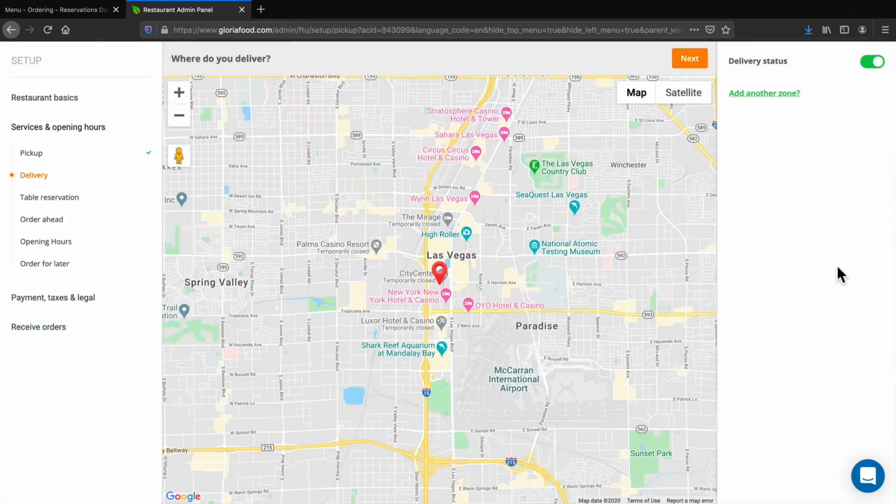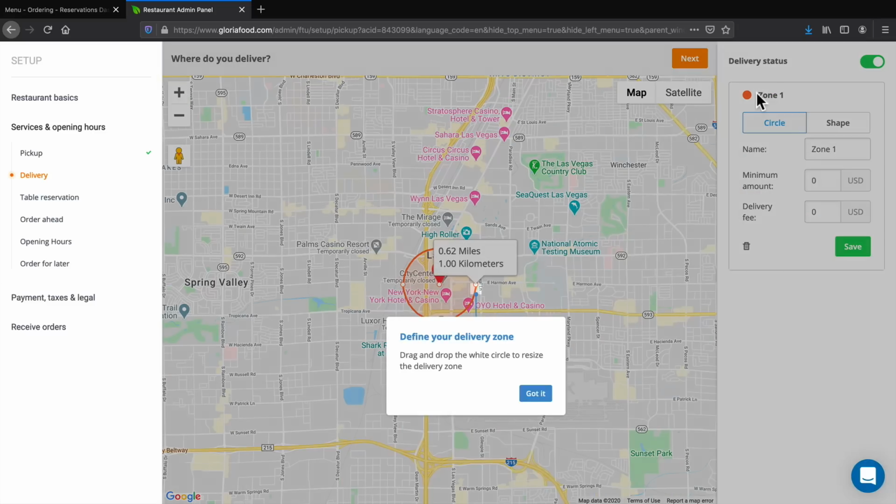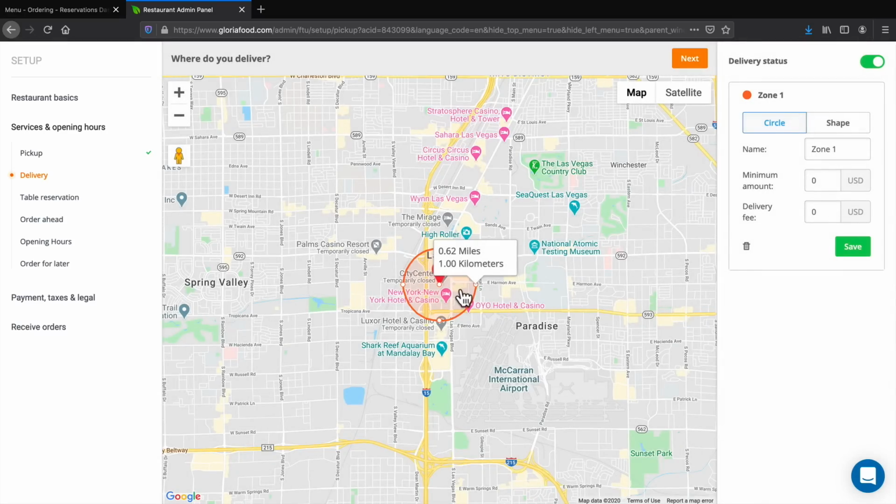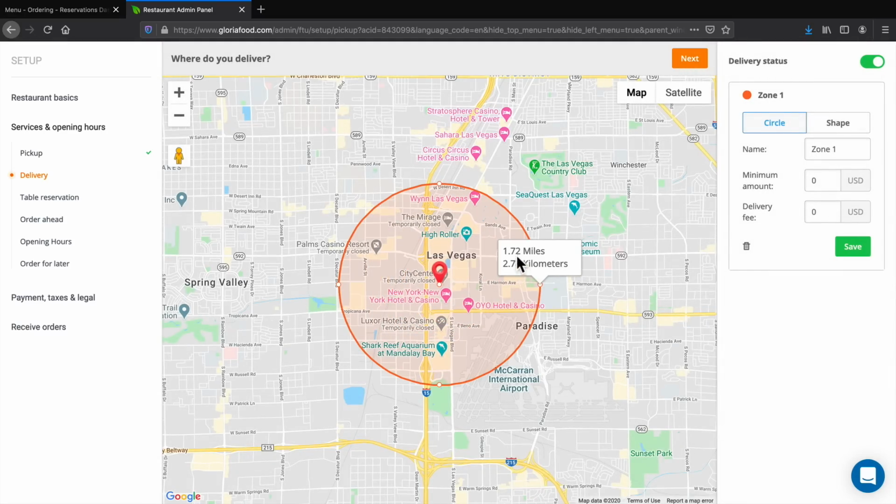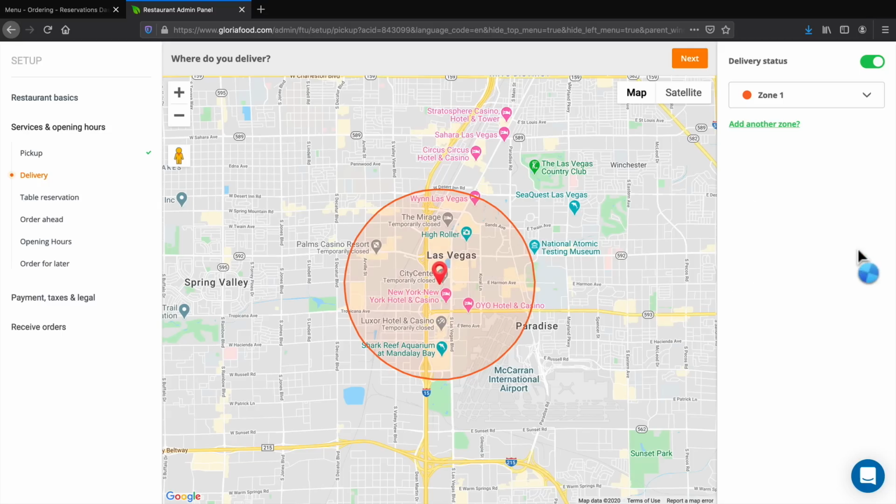Next, we're going to talk about the delivery zones. So where do you deliver to? Well, let's go ahead and add a zone. So add a zone, and here we have zone 1. Basically, we have this little radius right here. So 1.75 miles. So what I'm going to do is say, look, we'll go ahead and deliver between 1.5 miles, and you'll need a $15 minimum, and there is no fee for that. So I'm not charging anybody a delivery fee. So I'll click on save.